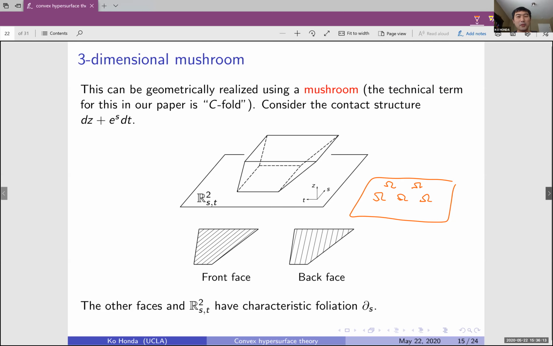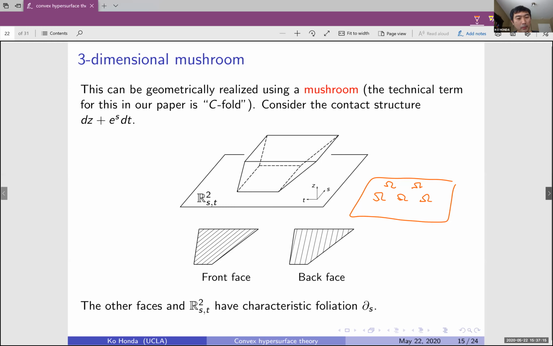Anyways, we consider the contact structure as before, where the important thing is that the base of this mushroom is smaller than the width, the head of the mushroom. One thing you probably need to compute for yourself is that the contact structure starts rotating as you go in the positive S direction. In the front face, the slope is smaller; the slight problem is that the T direction is going the other way, but let's pretend this is positive slope. You start with positive slope and the slope becomes even more positive as you go towards the back, meaning in the positive S direction.